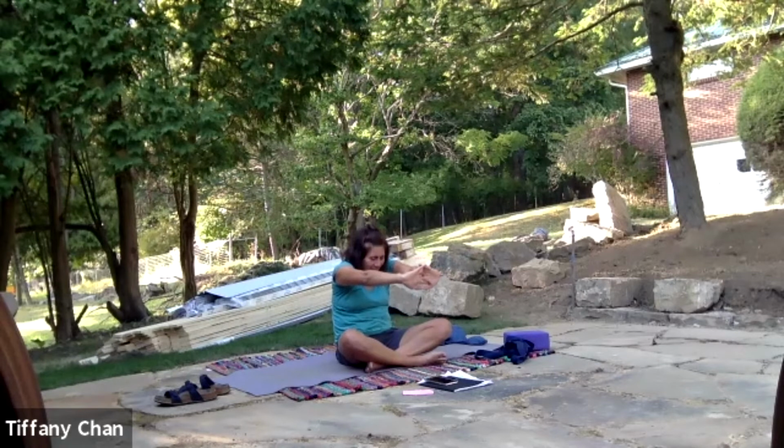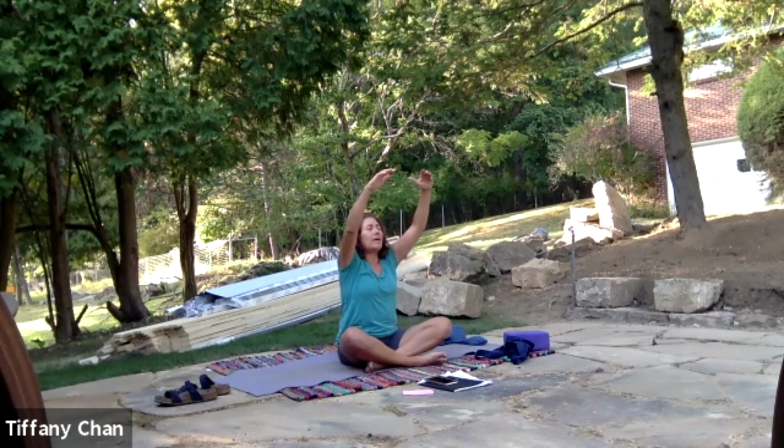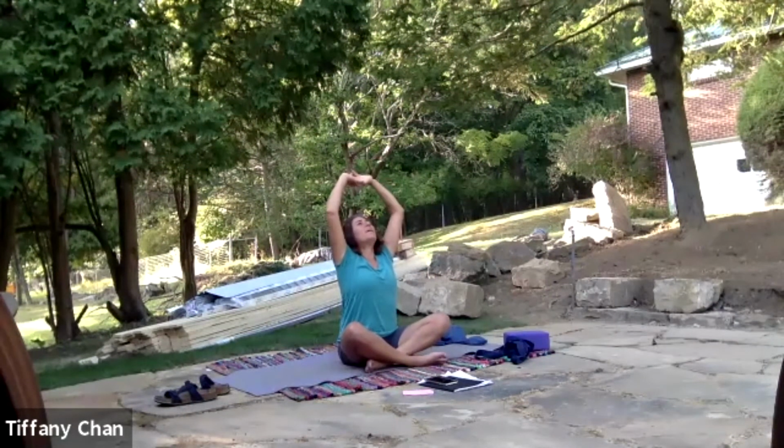So arch back and spread the shoulder blades. And then again, arch back, come up and lift up towards the sky.